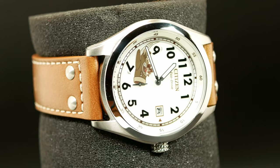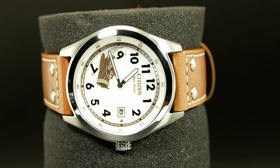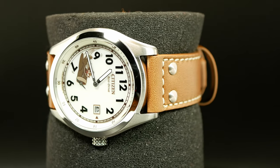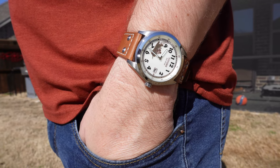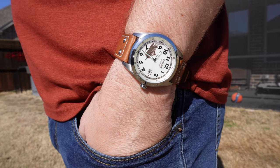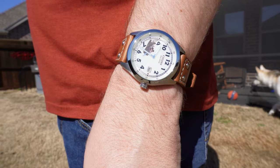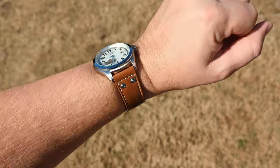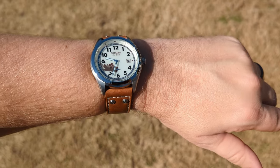Personally, I would prefer it if it was a little smaller, like 40 or maybe 41, but considering this is made for the general public, it is a decent size. Yet, even at 43mm, I still found it fairly comfortable to wear on my 7.25 inch wrist, mostly because it's lightweight and fairly thin. Plus, that lug-to-lug is only a tad longer than I usually prefer, so it's not top heavy and it stays exactly where it needs to.